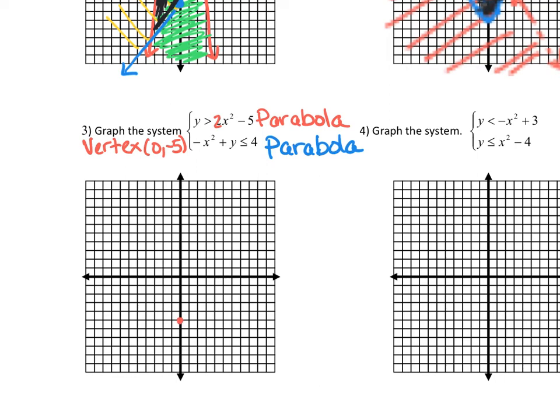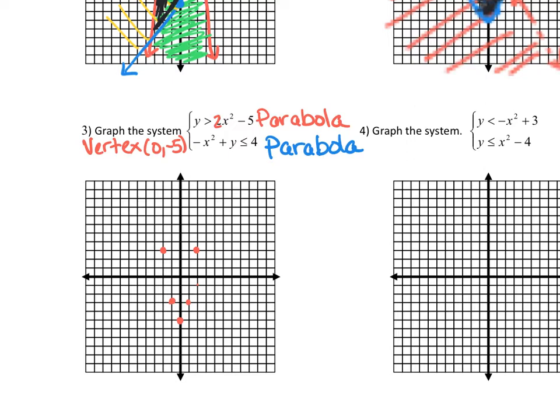And again, if you're not confident with these points, you can always go to your table function on your graphing calculator. Instead of going right 1, up 1, I'm going to go quicker than that because of the stretched nature of the graph. So I'm going to go right 1 and then multiply that by 2. So that's my first point. And then instead of going right 2 and then quickly up to 4, I'm going to go even faster and go all the way up 8 units because I have to double that. So I'm going to go right 2 and up 1, 2, 3, 4, 5, 6, 7, 8 units. So it is a very thinned out parabola.